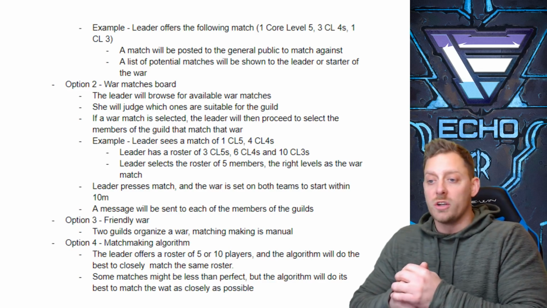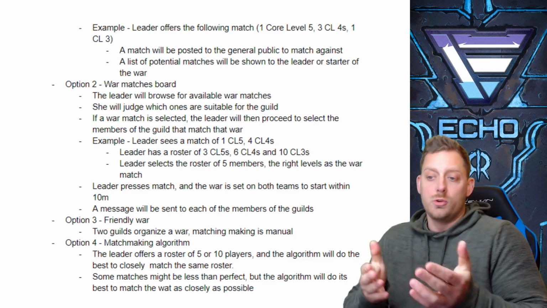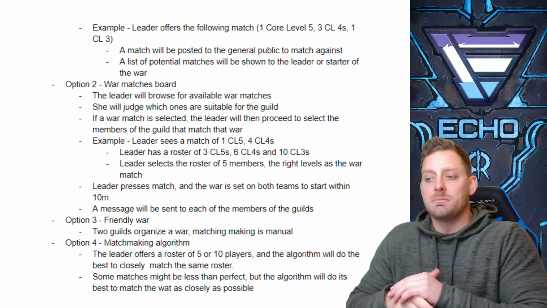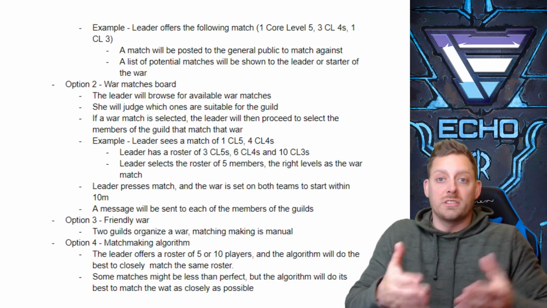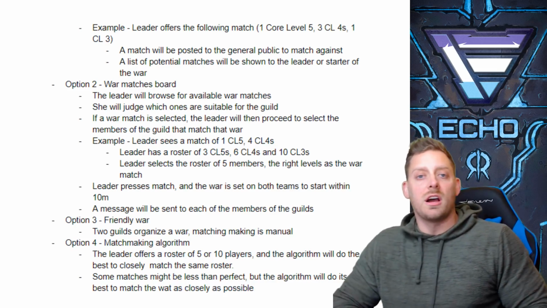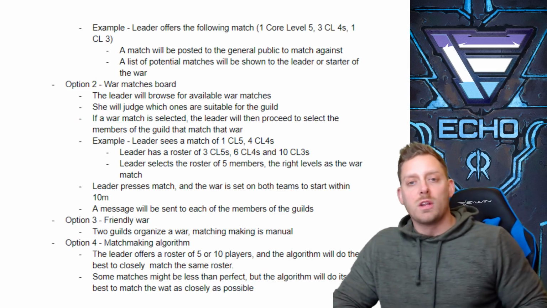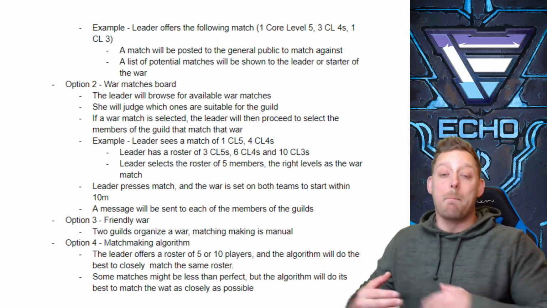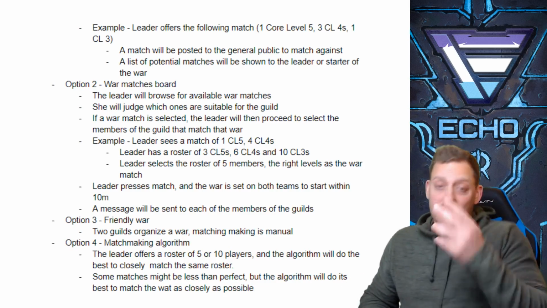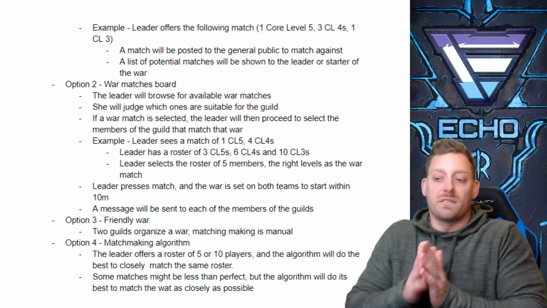And unique, of course. Option 3 is a friendly war. 2 guilds organize a war together. Matchmaking is manual. So with this, you know, you're just doing it yourself. And you say, okay, bring along, you know, 4 core level 5s, 4 core level 4s, and 1 core level 3. We're going to match evenly, and we're going to have a war. We're going to battle this out. I like that friendly war mechanic. It's cool, and it can be great for leagues.